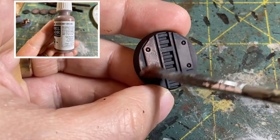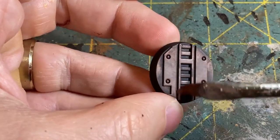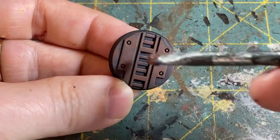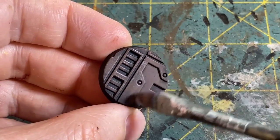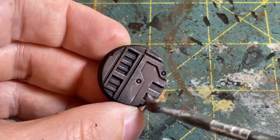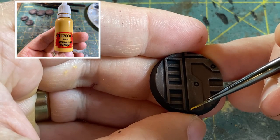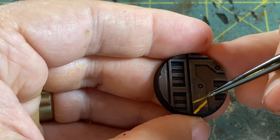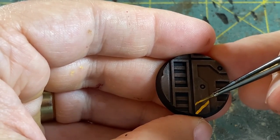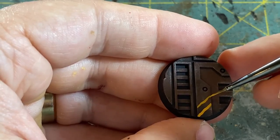Last, we're going to work on the base. If you've watched any of my Necromunda painting videos, I use a black base coat and then Vallejo Mahogany Brown dry brushed onto the base, then go back over that with some silver. On this one I'm going to add some hazard stripes. I grab some Citadel Averlin Sunset - a good base yellow - and get some stripes on there, then do the same for German Gray. Give those a quick wash of Agrax Earthshade to tone them down and the bases are done.